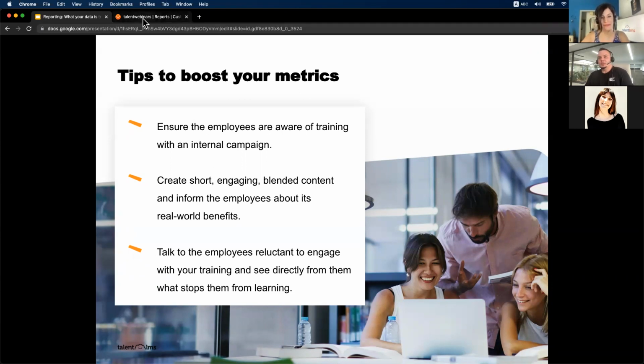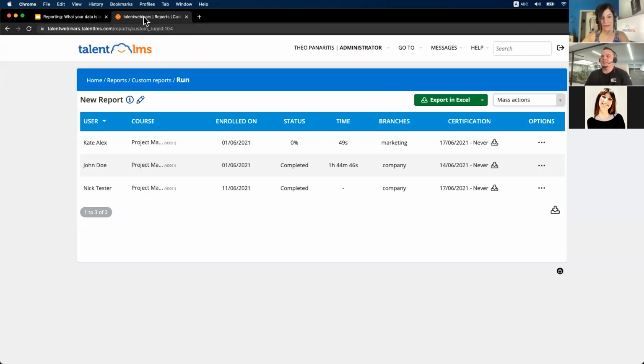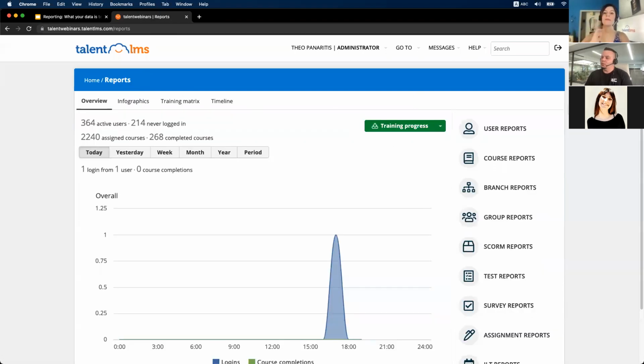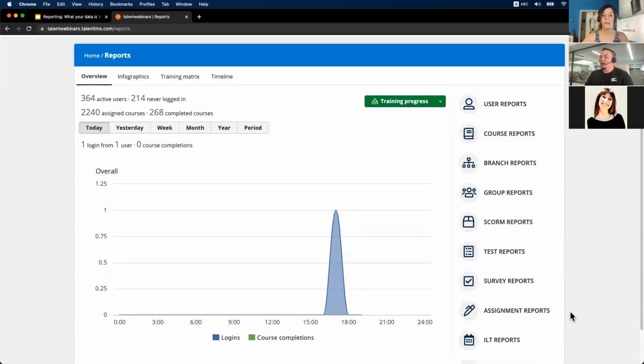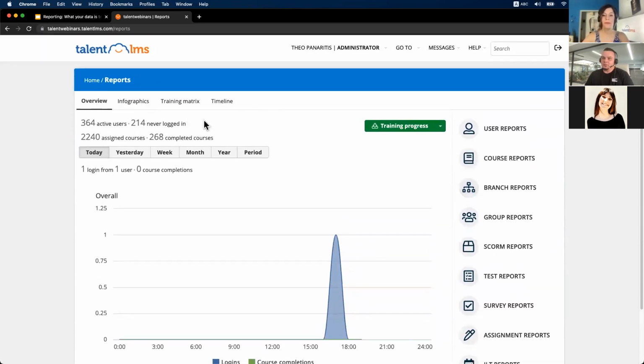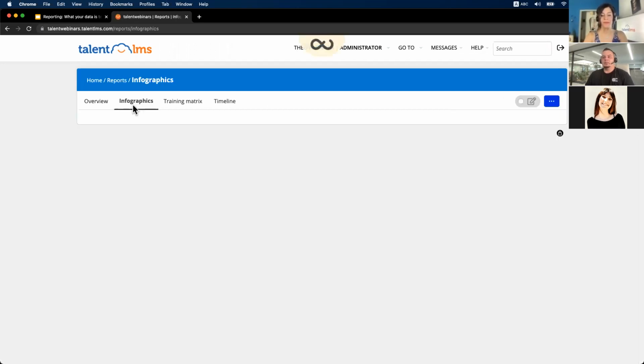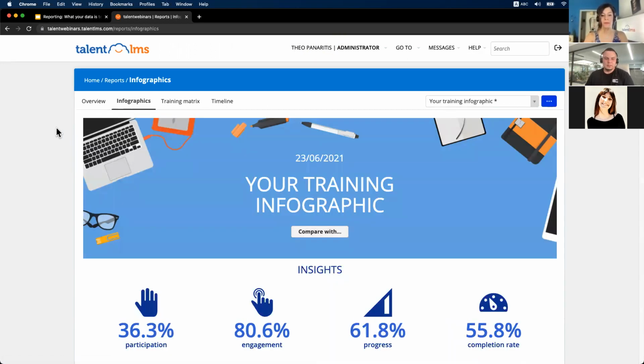On that note, since we're talking about tips and extras, let me just go back to the reports page. And we have already seen the right side, which is reports. But on top, we have some extra features that we can always talk about. And these bonus features will help you handle your data in a different way than going to your good old report. So the first one is my own favorite, and that is the infographics. The infographics are simply awesome. Let's put it that way.